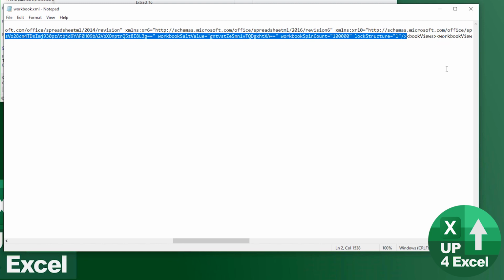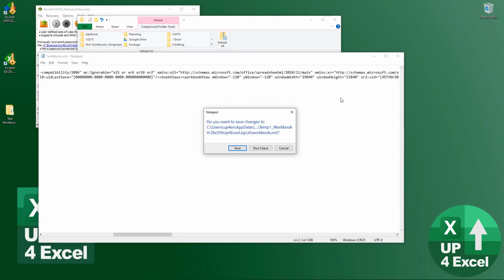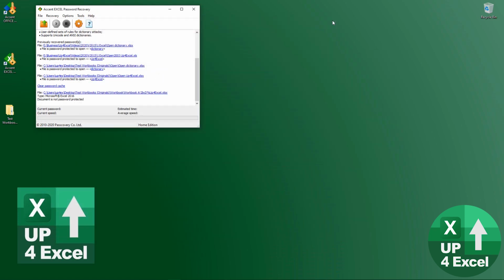Now you can make a note of that, put it back again and things like that, and I go through a lot more detail on exactly how you go about saving the file. But essentially that's what you need to do. You need to delete that. You need to save all of this, re-zip it back up, change it back to an Excel file, and that will remove it. But like I say, that's just an overview of how you do it. Go to the other video, I'll show you in a lot more detail. So the fact that this software doesn't remove workbook structure protection doesn't really matter, because you can do it like that, and once you're used to it, it's actually pretty simple.